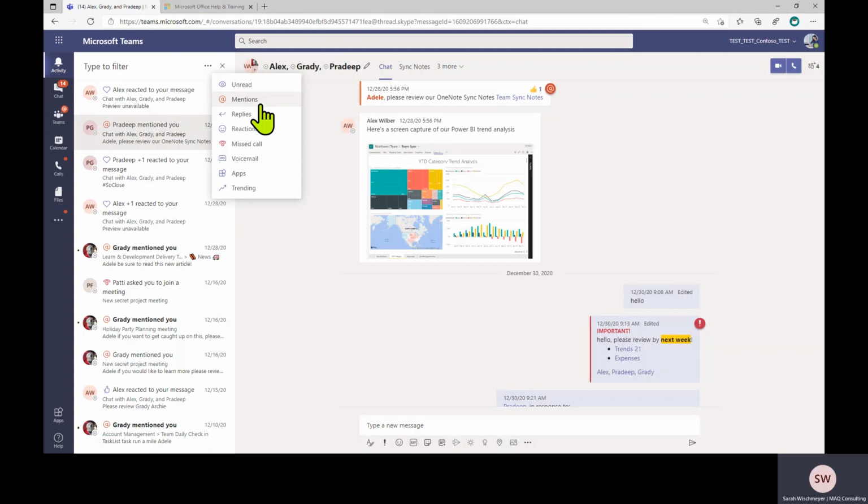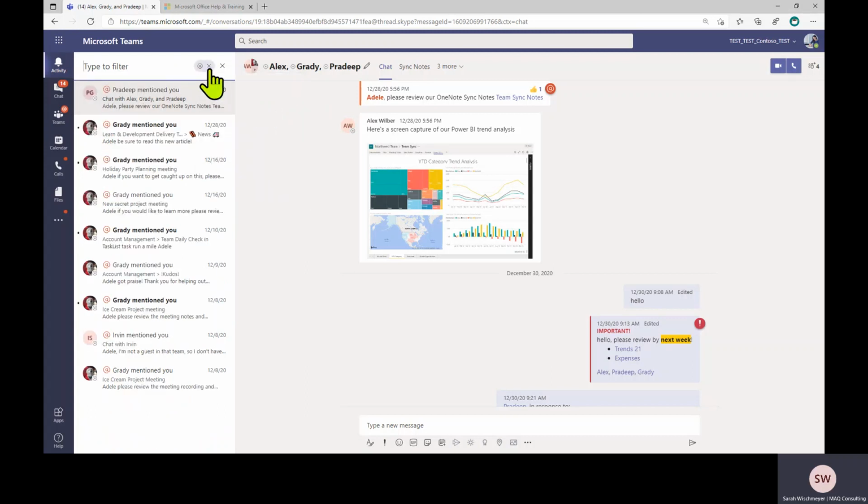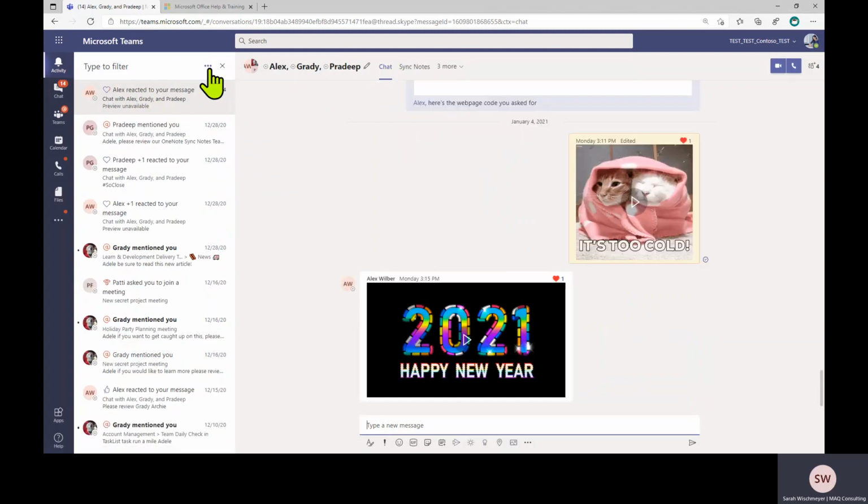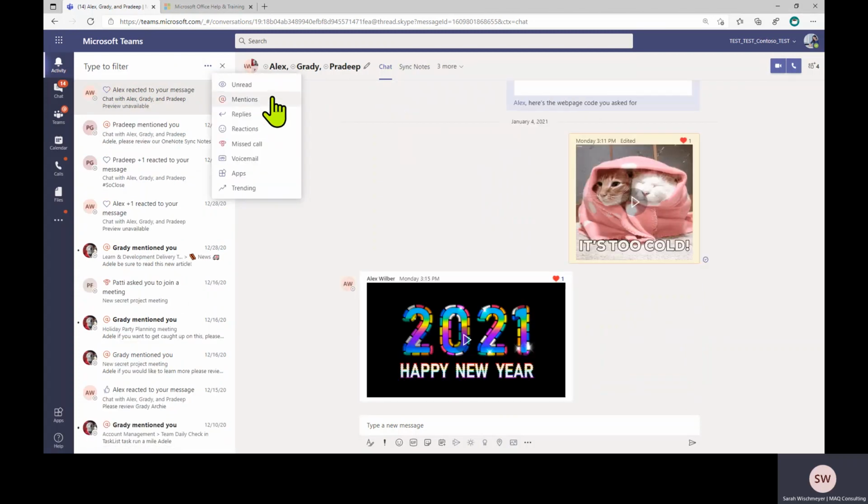So each morning or each time you start your day, you may want to filter by app mentions. This could be the activity alerts where people are trying to get your attention. So this could be a way to help you prioritize or help you triage. How am I going to start my day? So you could do something like that. And we can click on the X here to cancel the filter. But there might be some other things you want to filter, maybe by unread messages, by missed calls, etc.